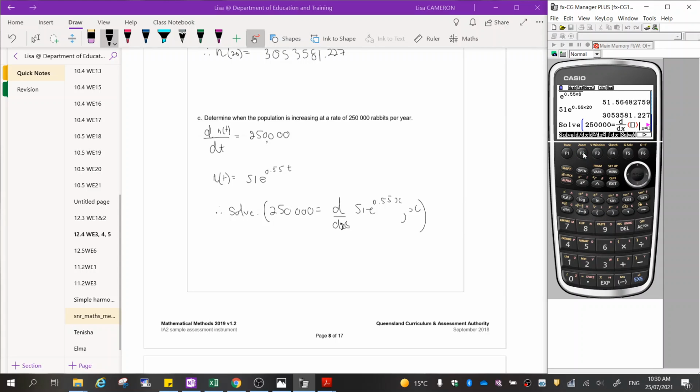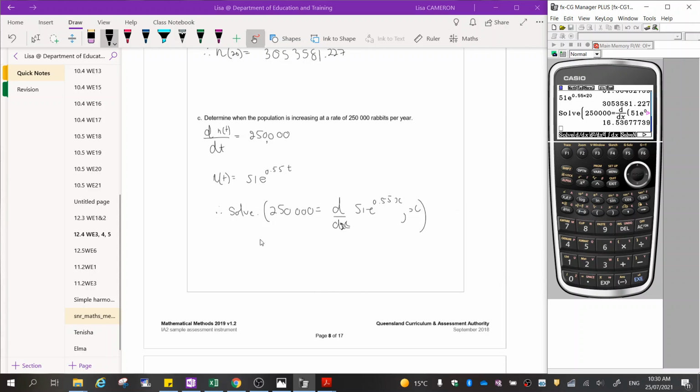The derivative of 51 e to the power of 0.55x, and comma, we don't know what x is. We want you to tell us what x is. So now, comma, solve for x, close bracket. Sometimes when you do this, it just takes a bit of brain power. I remember last year there is a question somewhere where it took maybe like 5 minutes to get the answer, so just be aware of that.